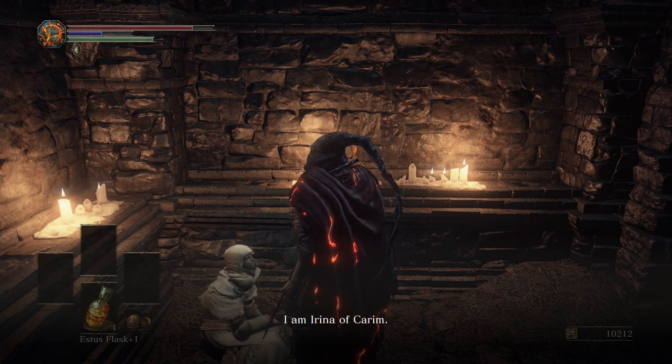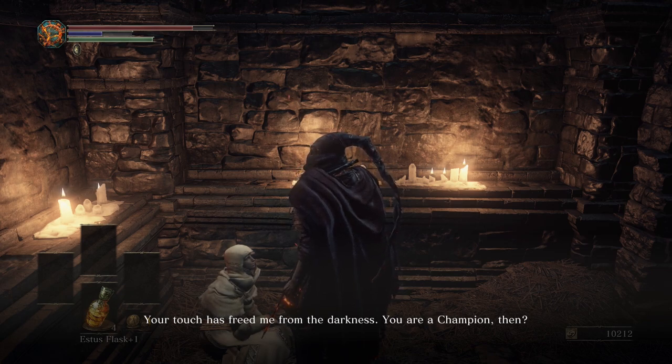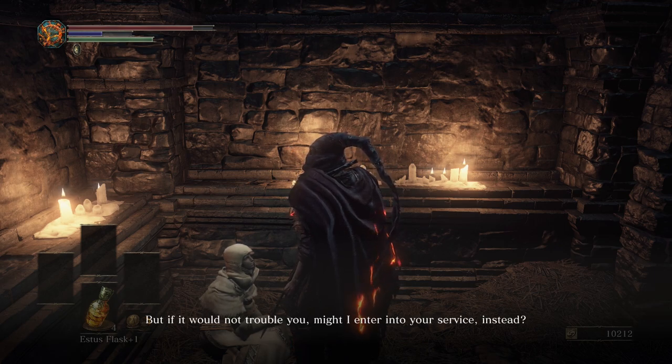I am Irina of Karim. I came to this land so that I might be a firekeeper. Your touch has freed me from the darkness. You are a champion, then. I am weak and unfit to tend the flames. But if it would not trouble you, might I enter into your service?